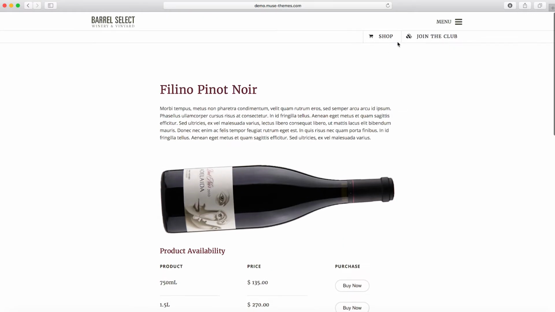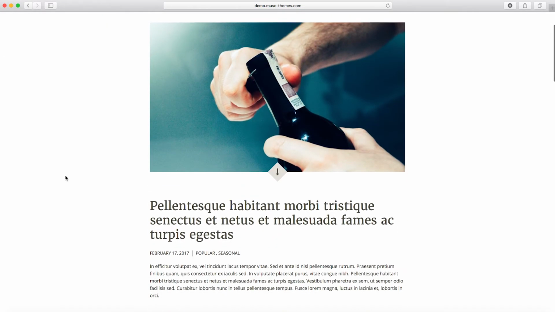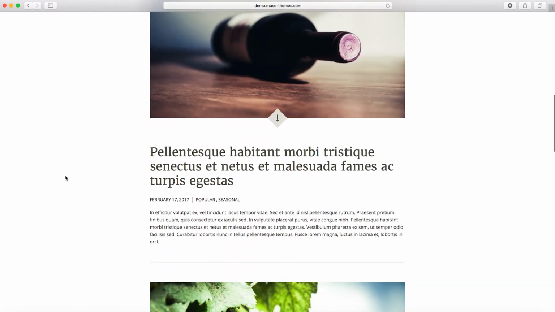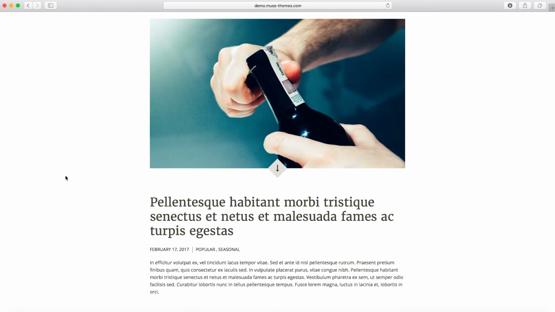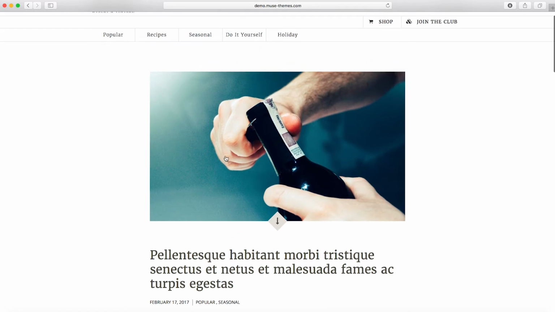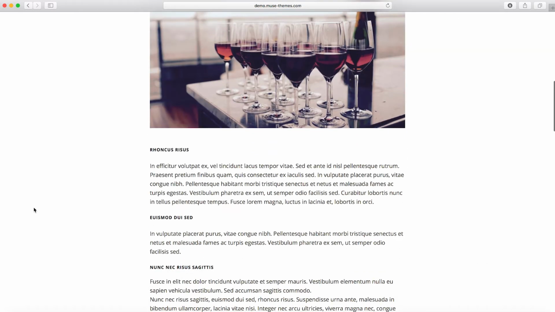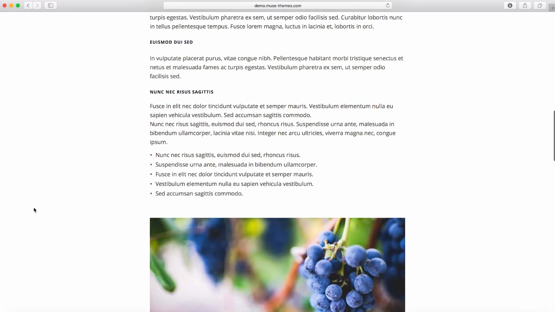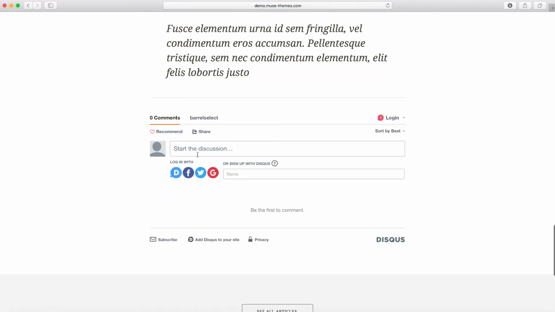Back in our menu, let's click to the blog page. We've got a really engaging blog implemented here. Now it's not a widget or an embed, but rather built directly into the site itself. We've got some sample layouts here, and even a separate full page for the posts themselves if I click into any one of these. And there we go. Tons of sample imagery and sample text for you to play around with. And at the very bottom, we've implemented our Discuss widget for users to log in and comment on your posts.